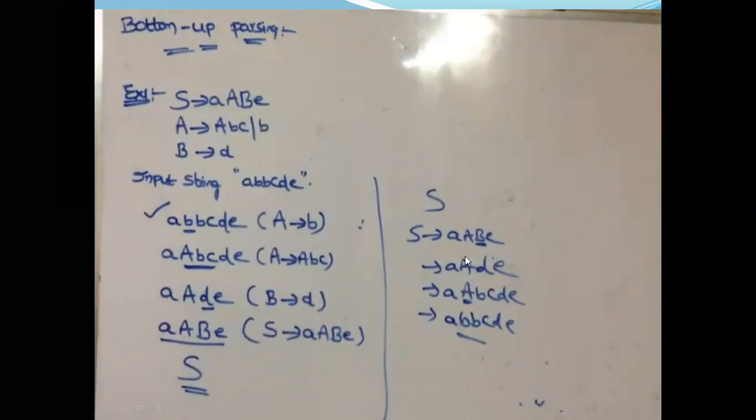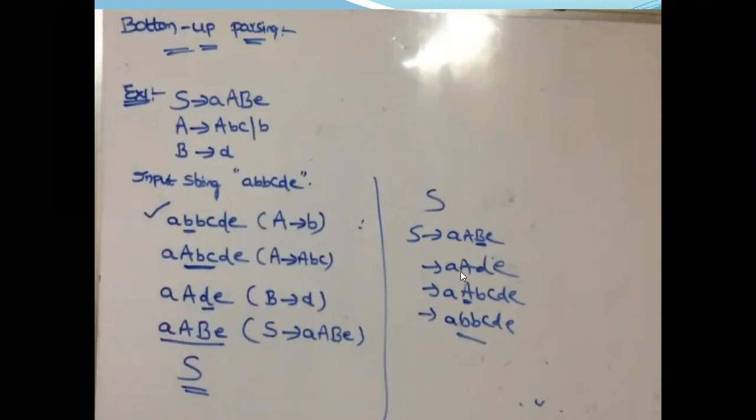So here, if B is replaced, ABDE, that is the end of the string. Okay, so there is no non-terminals present in that particular example. So that A is replaced with small b. The given string is ABBCDE, but the actual string is ABDE. So that is the wrong assumption. So we have to consider the correct assumption for that one.